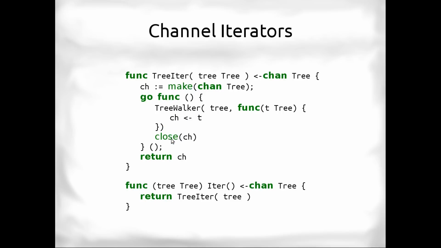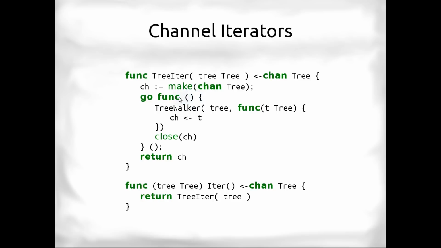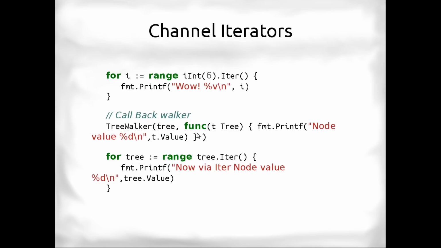So do you see this? We can compose really neat things, really simple recursive iteration, right? We can take that, we can use it to compose with Go routines and channels, and we can make something that walks an entire tree. What it means is that we can actually use the tree iter to walk the tree. So here's how we walk with the callback walker. But the tree iter allows us to use range, and now we can go through every tree element of a tree in a linear order, which is really neat.